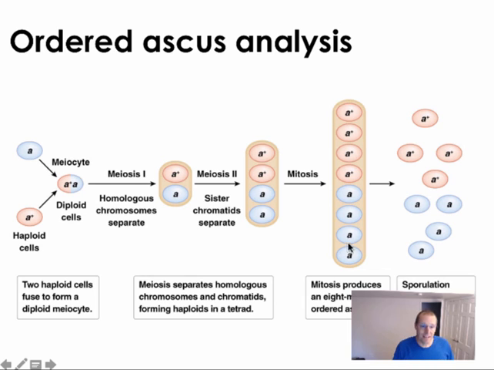You can take these asci, you can break them apart. You're doing this under a microscope, you take the spores, you can genotype them or you can germinate them, and you can look at the phenotype and make a conclusion about the genotype, and they're haploid. Remember, you've done a meiosis 1 and a meiosis 2, and then you're just doing a mitosis on a haploid, so everything you get is haploid. So basically, whatever phenotype you see, it's due to just one allele of the gene. You don't have to worry about being a diploid with the second gene interfering or masking the effect of another allele. So that makes the analysis a little bit easier. So what do we do with these then?